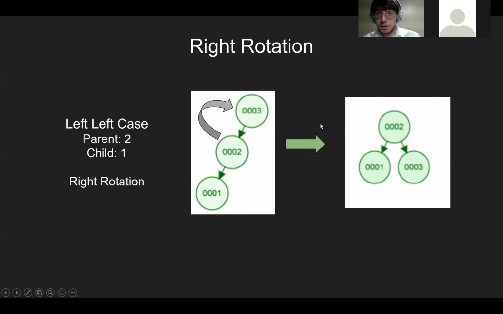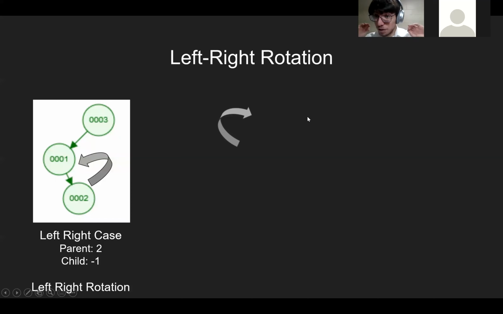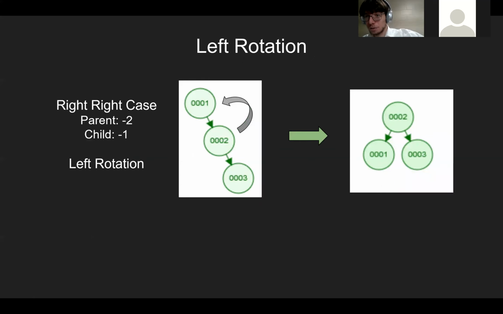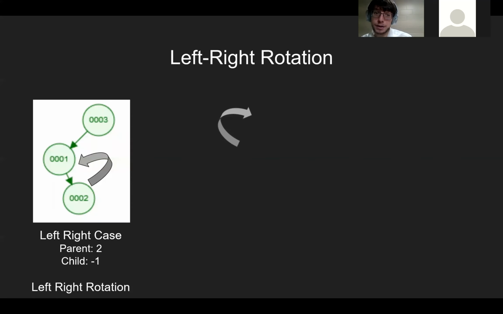Okay. The next two are a little more complicated, but they use the exact same ideas. They're just building off of what we already saw. A left-right rotation is what we use for a left-right case. If you remember, left case, right rotation. Right case, left rotation. But left-right case, left-right rotation. So for left and right, we flip: left, you do a right rotation; right, you do a left rotation; but left-right, you do a left-right rotation, and right-left, you do a right-left rotation.